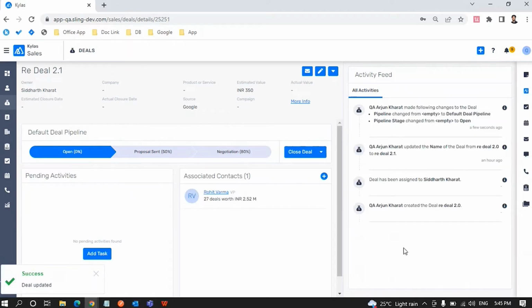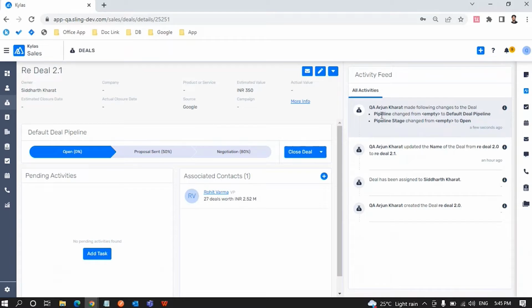If I click again on the activity field, here I will see that it has given me details of the recent changes that Arjun Kharat made following changes to deal. So what we did here is two things.